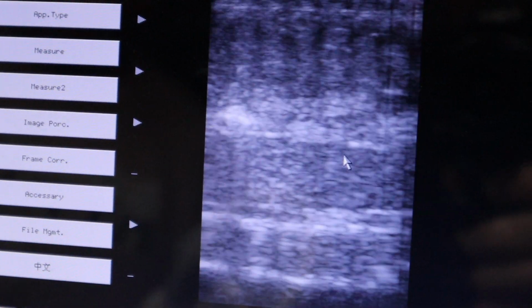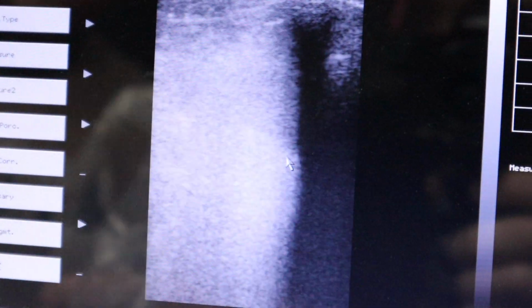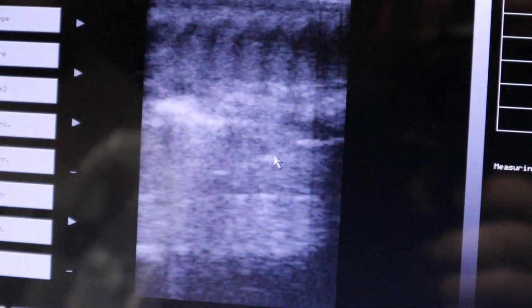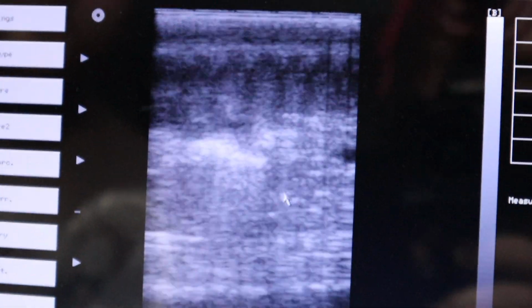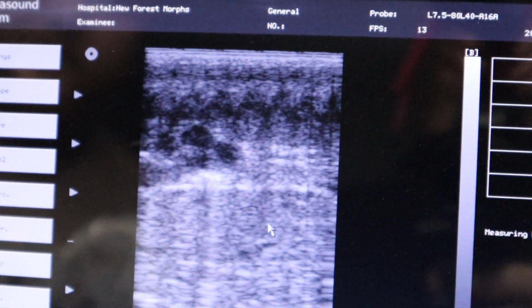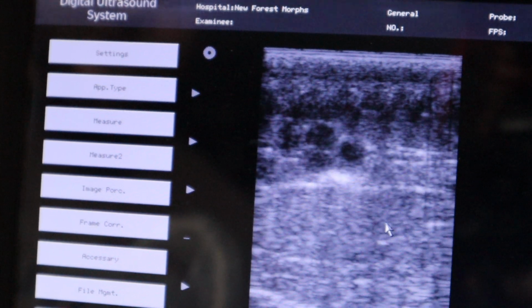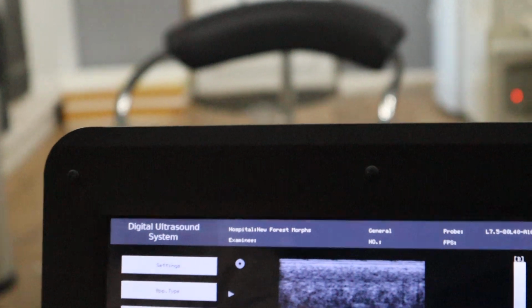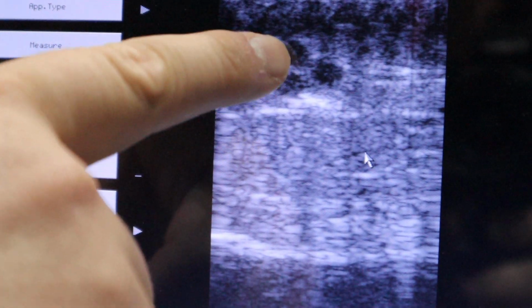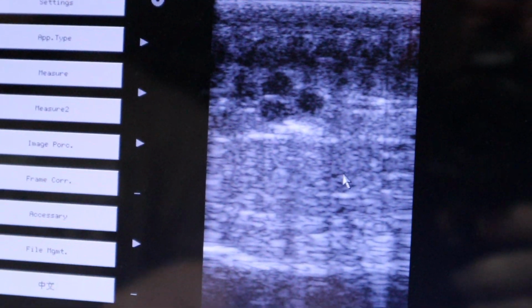And we're coming up here. You'll see up here there's some dark marks appearing. Oh yeah, I can see them. So if we get to where those are, you've got to angle the probe a certain way. But there, at the top there, she's got quite small follicles. So we can freeze the screen. See how she's got 4 eggs there? So there's 1, 2, 3, 4, all stacked on top of each other like that. Yeah, I've got you.